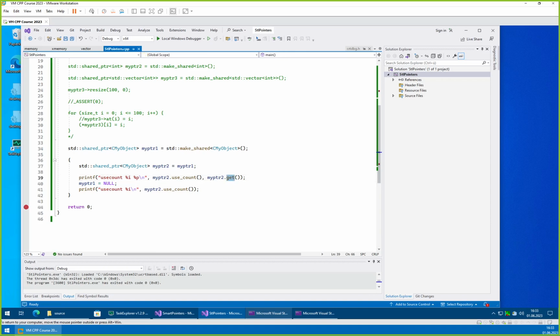So you can use this get, and then you can pass your object to a function which would expect an object of this type, which is not a smart pointer. Then of course you need to know what this function will do with this object. If it will internally do something, and then once the function returns it no longer needs the object, then you're on the safe side. If the function would internally make a copy of the object, then you would need to find some additional way to track the lifetime of that object.